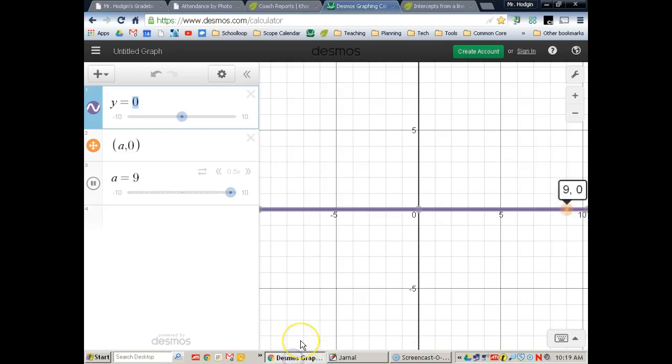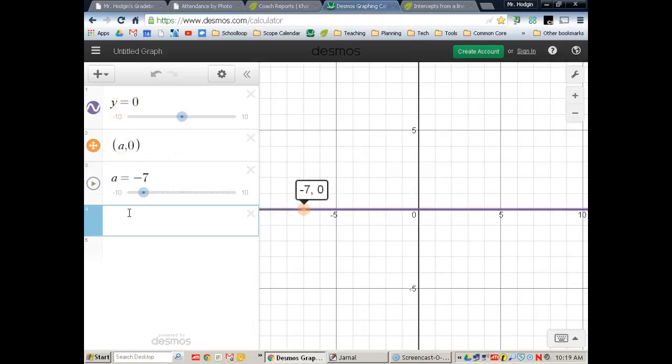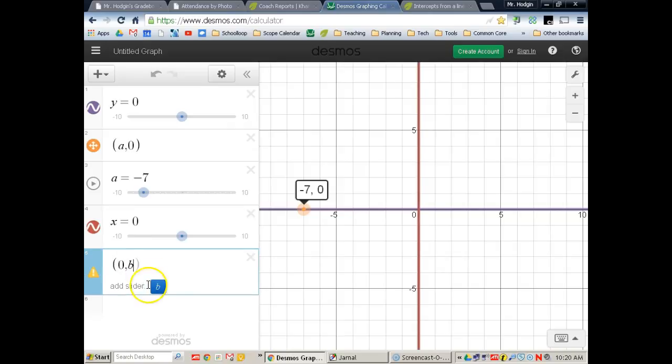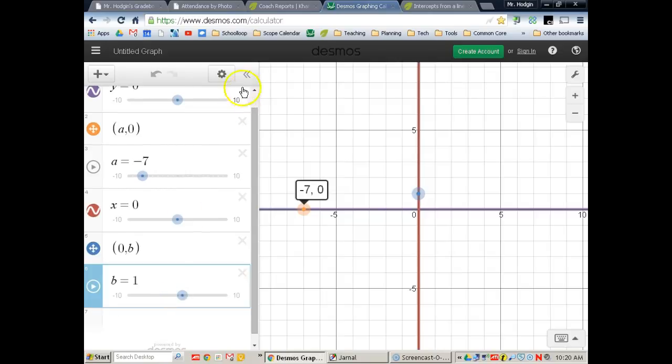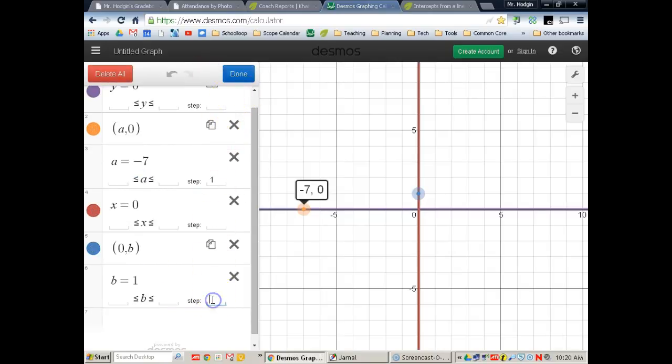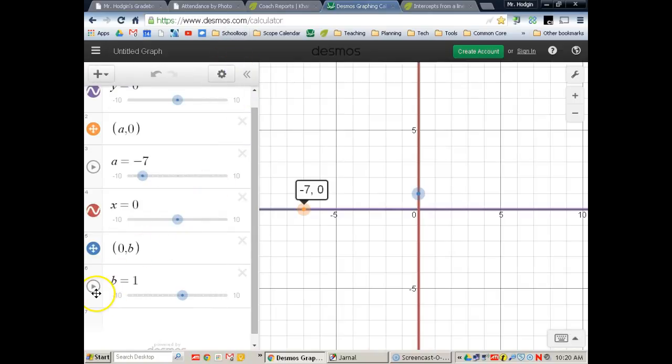And what you're going to do is the same thing, but with the y-intercept as well. So I could take this and adapt it for the y-axis, and it's similar. I'll make it count by ones. Right. That one, and in the same way that an x-intercept has a y of 0, the y-intercept always has an x value of 0.